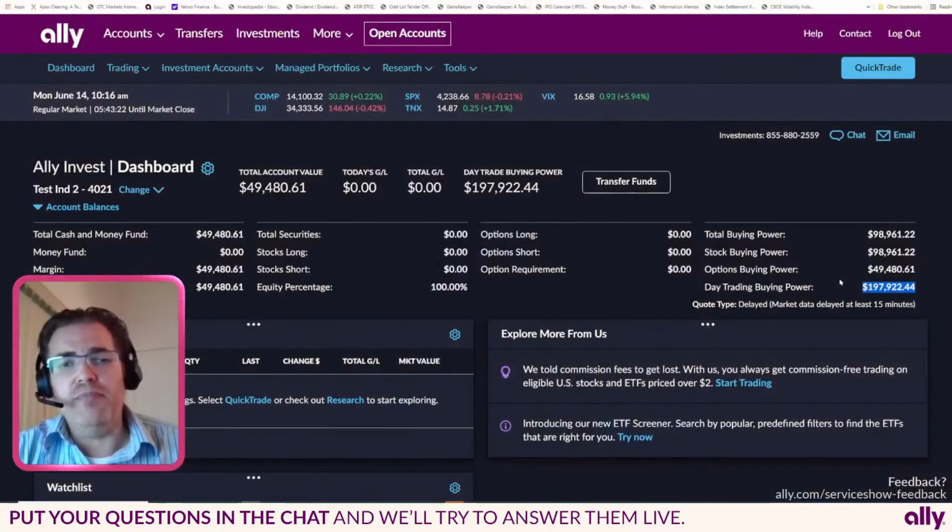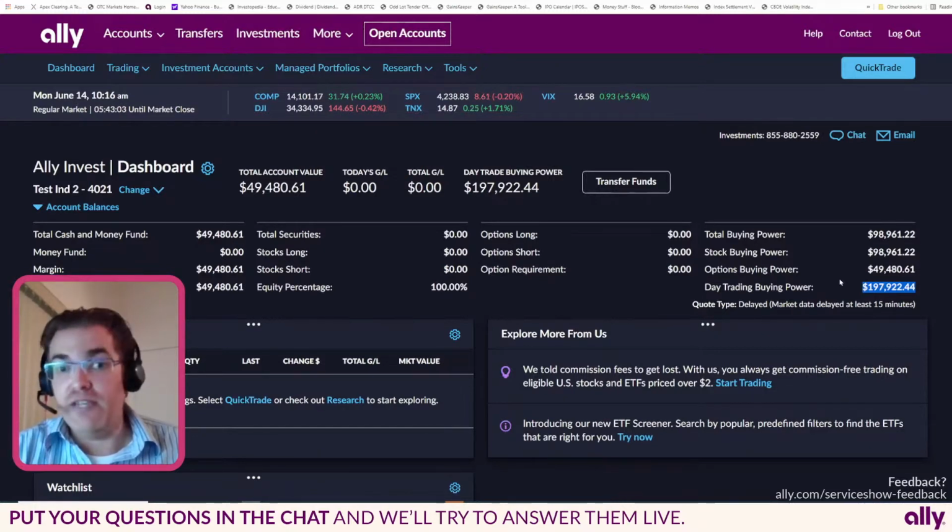And another thing, something that we get a lot of calls on, is the day trade buying power figure, and where you can see it right now, it says 197,922. Let's say that showed 10,000. Remember that this gives you 4 times leverage for fully marginable positions. So if you're looking to do something non-marginable like an option, you have to take that into effect. If you're looking to do a day trade in an option, you're not going to have that whole 10,000.